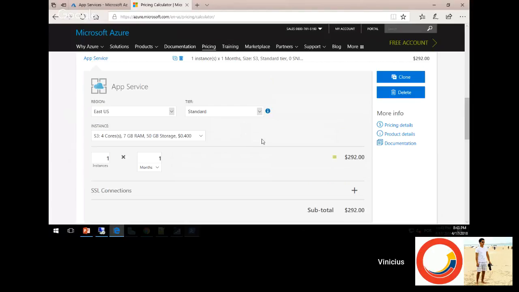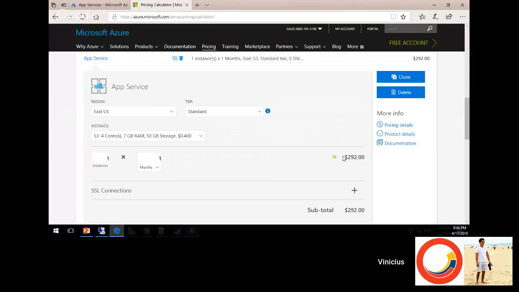If you have to replicate that for the whole Sitecore environment, of course you don't need such an instance with 4 cores and 7 gigs for all of XConnect, reporting, processing, so you could decrease a little bit. In terms of price, you have like 6 or 7 app services plus database.